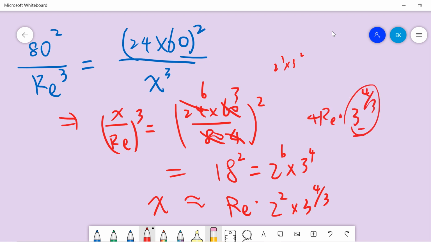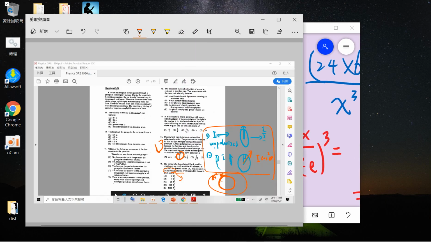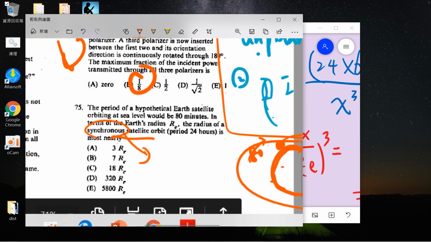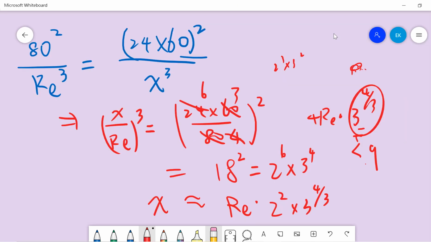Okay, so we can estimate this one. It depends on how you estimate this one. But you know that this must be less than 9, because 3 to the power of 2 should be 9, right? And then you also know this should probably be 1.83 or something. Okay, so which one could be the correct answer? So I think the only remaining are B and C. Okay, so what we need to know is how to estimate this.